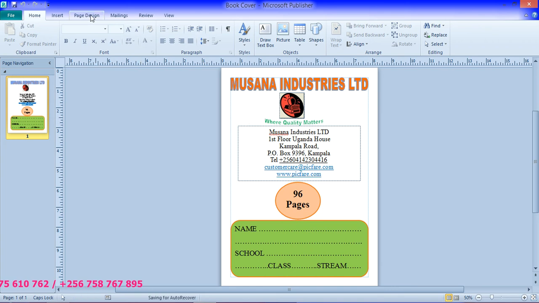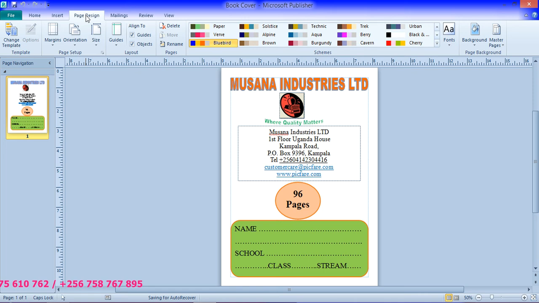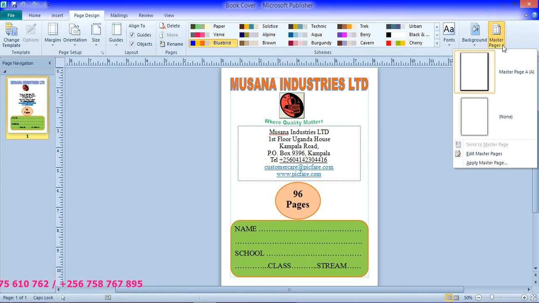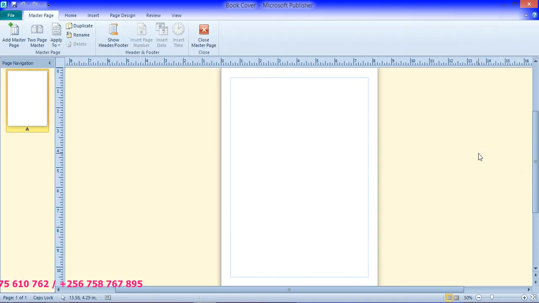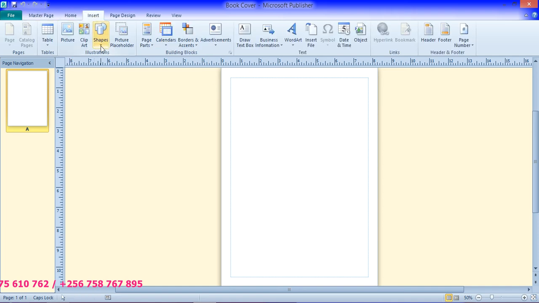We shall go to page design. From page design, we click master page. And so we say edit master pages. And so from here, we shall go to insert. And then we draw a text box around here.